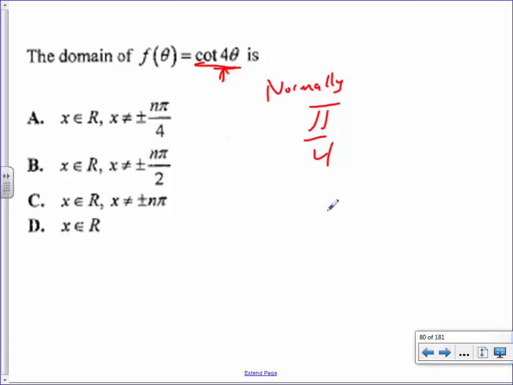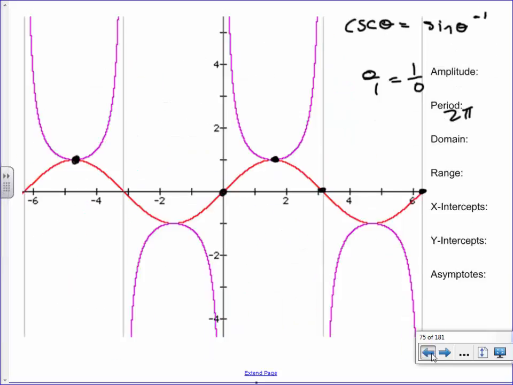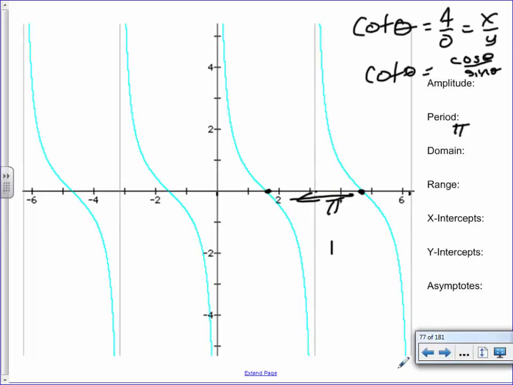Does that make sense? Well, that's actually not the question here, though. The question is, what's the domain of this graph? So I'm just going to kind of go back to the picture here. Here's cotan. Where are all of my asymptotes? Where's the first asymptote? There's one at 0, actually. Then there's one at pi. Then there's one at 2 pi. So what's going to happen to all of your asymptotes when you squish it in by 4? This one will be at pi over 4. That'll be 2 pi over 4.